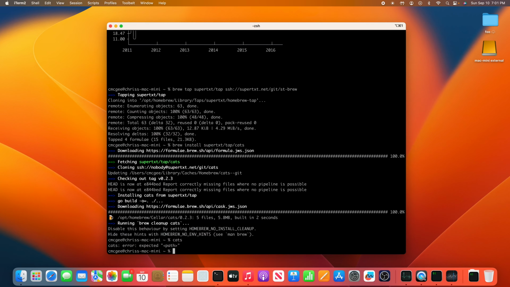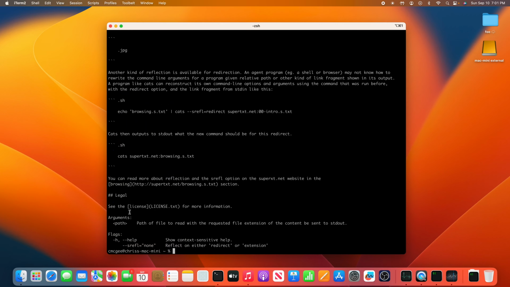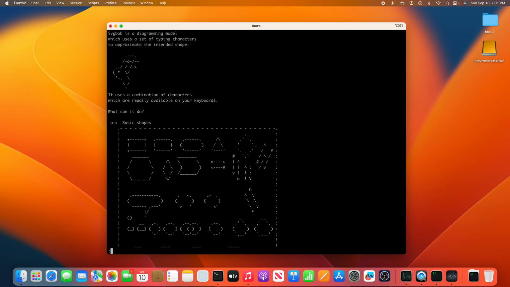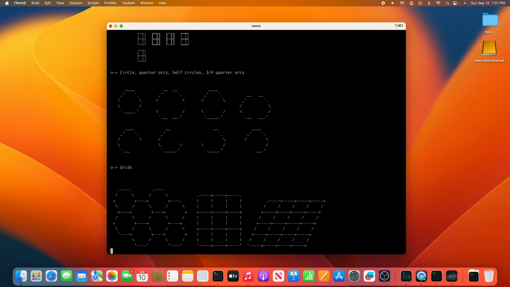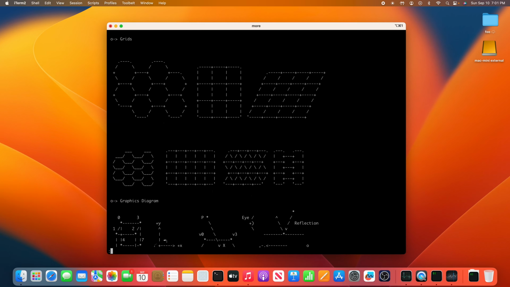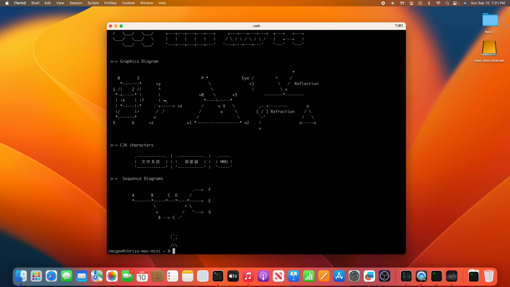So how does this work? The main argument is a path, which is a file we want to read. So let's take a quick look at this file that we looked at earlier. It works just like cat, pretty much, in this case at least. But I didn't have to pipe it to more or less. It used the pager, which is kind of nice. I can scroll up and down. Let's look at some of this interesting ASCII art. So yeah, it automatically pages for me, which is kind of nice.